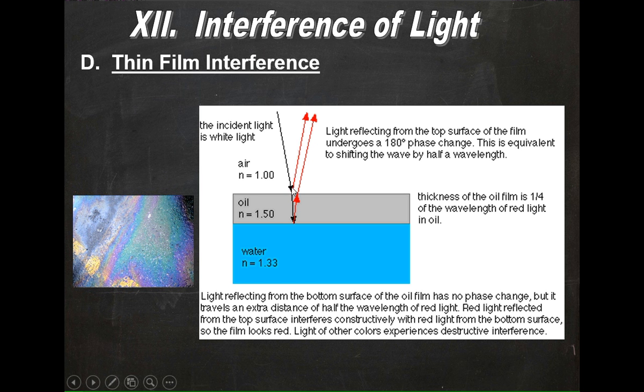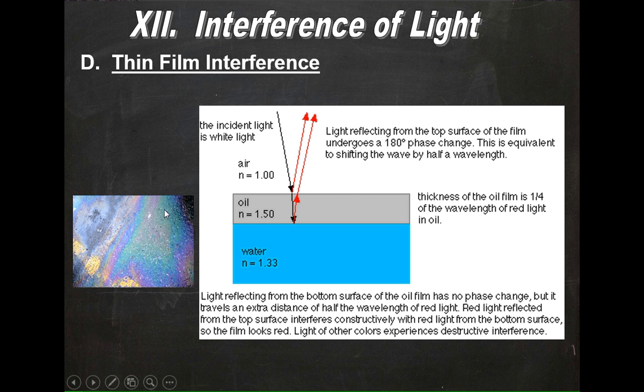Some of that light reflects off of it, straight in this line right here, and then some of it is going to refract and go into the new medium. Well, that light that goes into the new medium is going to bounce and reflect off of the water that's below it. And then that will again refract. And depending on the depth of this oil spill, the gas that you spilled there, certain colors of light will cancel out because we have two waves traveling the same medium, and that white light will only show certain colors depending on the depth. That's why you see this pretty rainbow pattern.